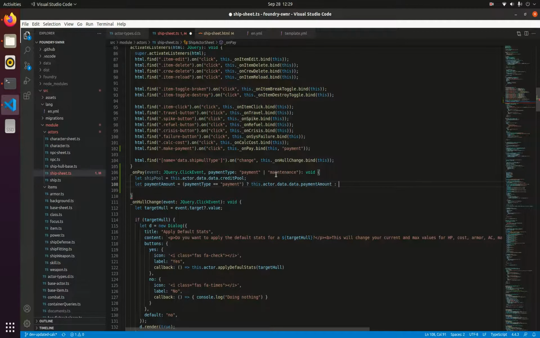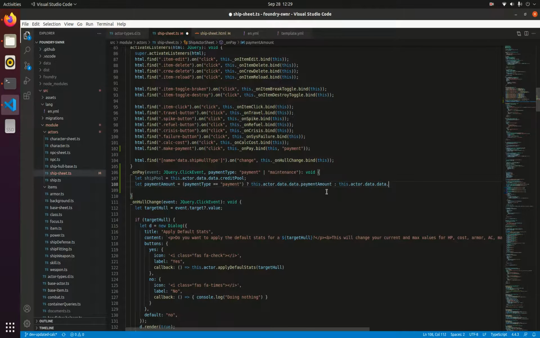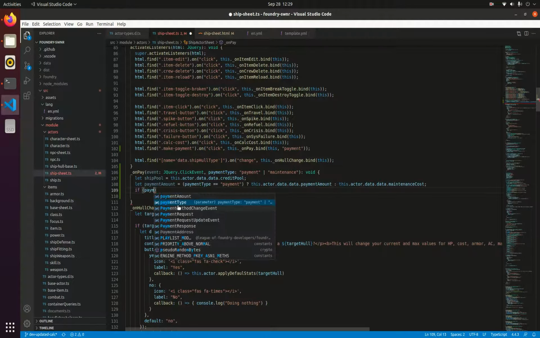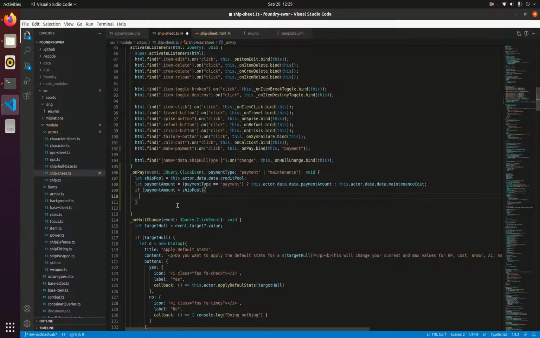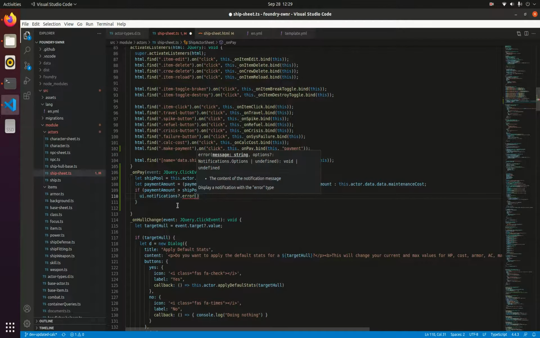So if somebody went back and changed this, we would have some problems here. So this maybe should be changed to a case statement or so forth. But I think for right now we're okay. So we have this payment amount, we have this pool. Let's do a real simple conditional check. I want to say if the payment amount is greater than the ship pool, then we want to tell the user we can't do this. So we can look for the UI notifications. Notifications may not exist, so we put a question mark, and let's give this an error. We want to localize this, but for right now I'm just going to drop this in here. We can clean that up later because I want to get this done fast.